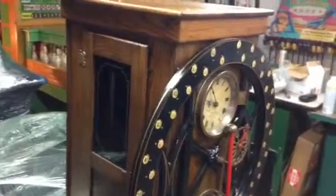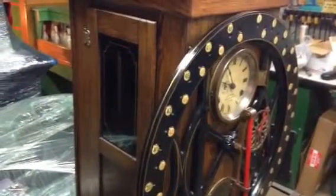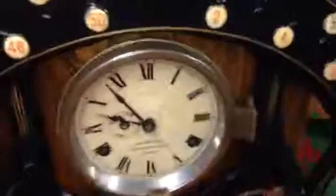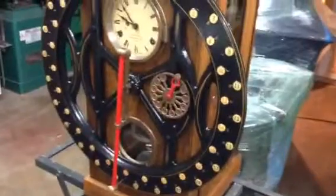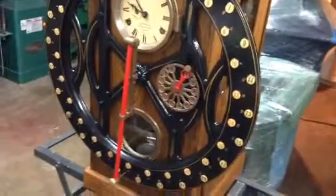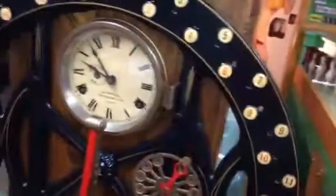It's a 1922 weekly dial recorder by International Time Recording Company out of New York. Basically, in short, it is a time clock. It's a time clock for a company that had at least 50 employees. They had larger time clocks like this that, with more employees, would have a larger number. So let's do a quick walk around and show you exactly what I mean by 50 employees.